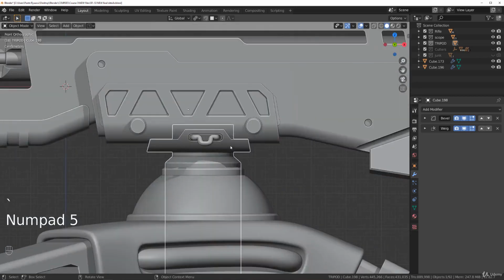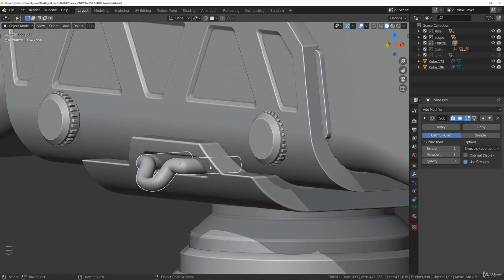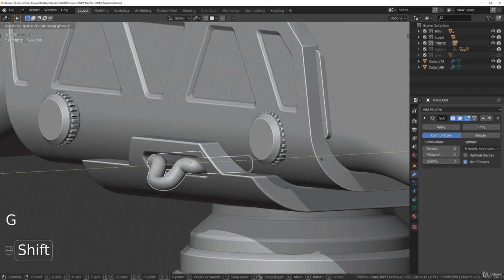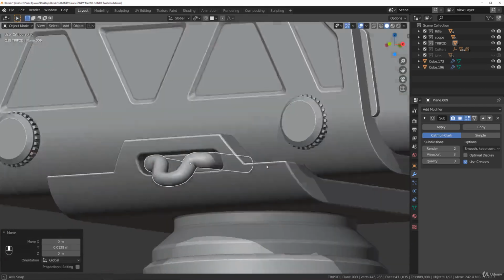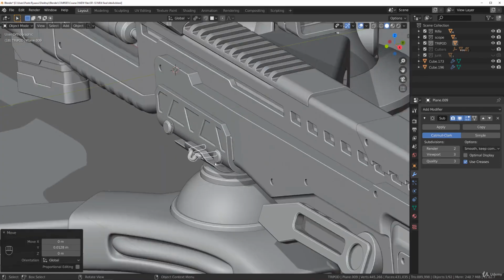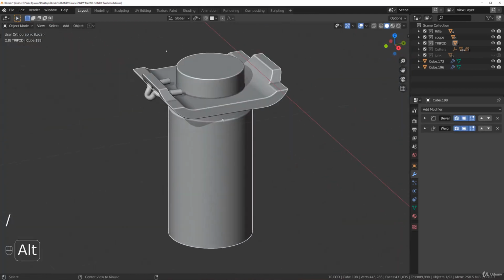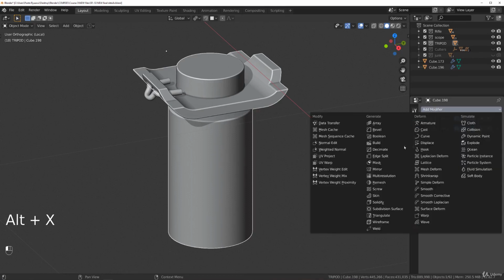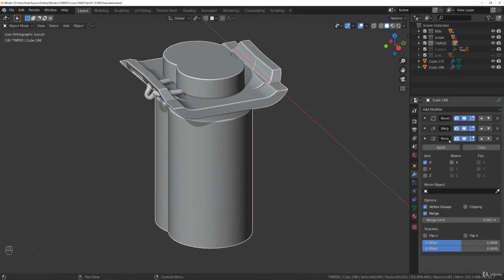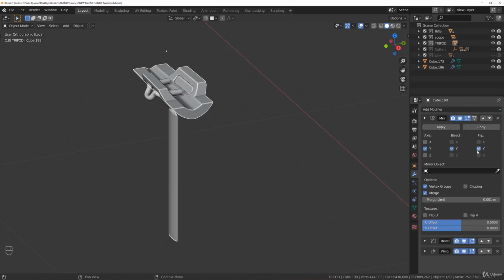Alright, so now what we need to do is simply copy this to the other side. In fact, this one could be a little bit deeper, so GY and move it a little bit deeper into the mesh, yeah. Something like this, that's pretty cool. Alright, and then we can literally copy it across. So let's grab both of them, right? And let's add a mirror modifier here. And copy this across the Y axis.